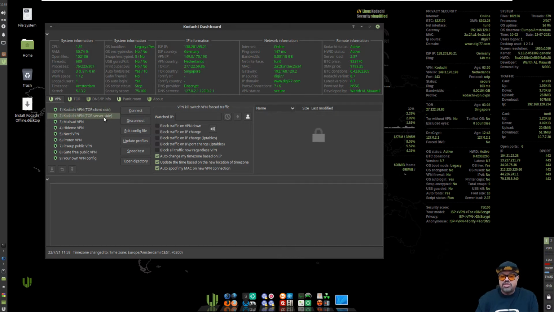This one is slower, and with this one you cannot torify your system, but with this one it is faster because you can use Tor whenever you want to. But on the second one, it is always on Tor, so you don't have a choice. Okay, that's the difference between the two. Over here, you can Torify, you can use Tor DNS, you can use DNS script, as you can see now I'm using.